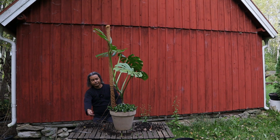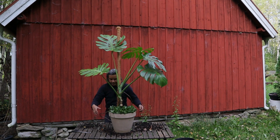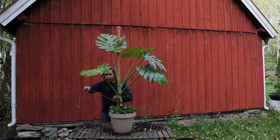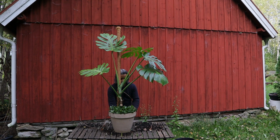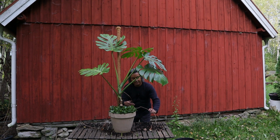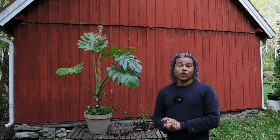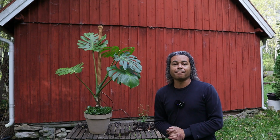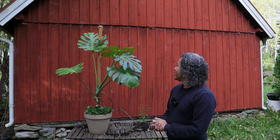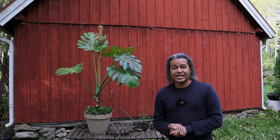So let's turn him around so you can see from the front, and all of these lovely aerial roots. Look at this, and this one here, and one hanging out here. So I couldn't be more pleased at how quick and easy it was for me to reorganize my gorgeous Monstera deliciosa that has done really well for me for a couple of years now.